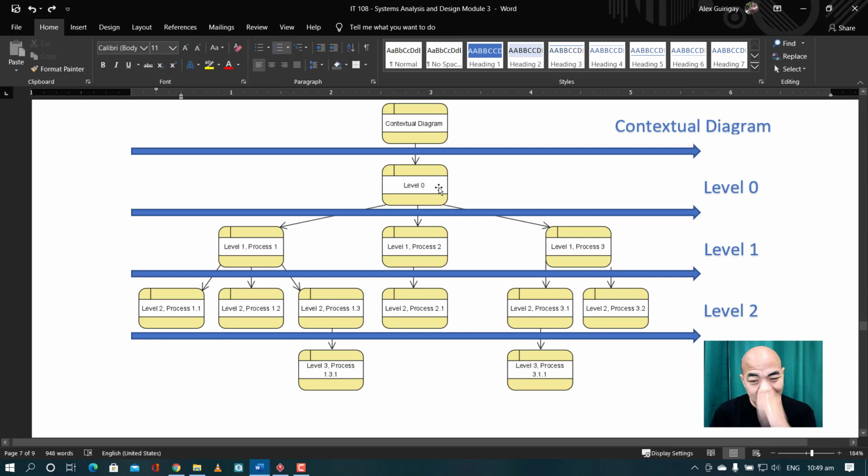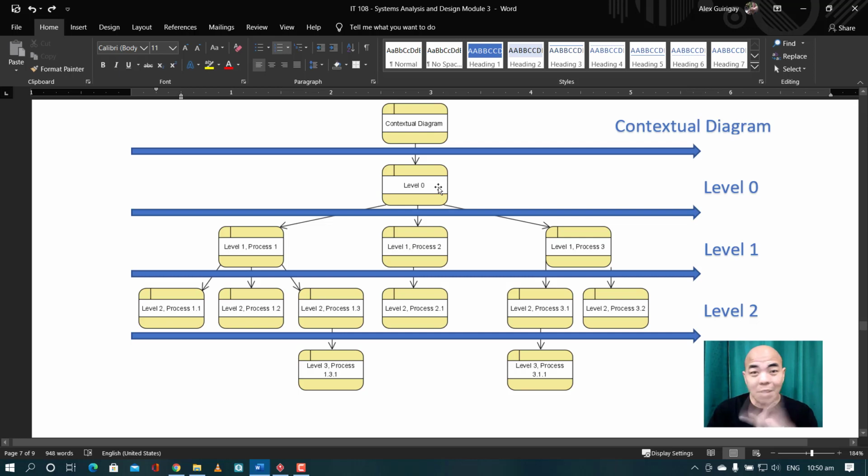Okay. Then each of those processes, assuming in level zero, we come up with only one process. In this example only. So if we are going to break this process level in level zero, then we could come up with level 1. So if we are going to break this process, maybe we can have three processes. After breaking this process here, na isa lang, after breaking this, maybe we can come up with three processes.